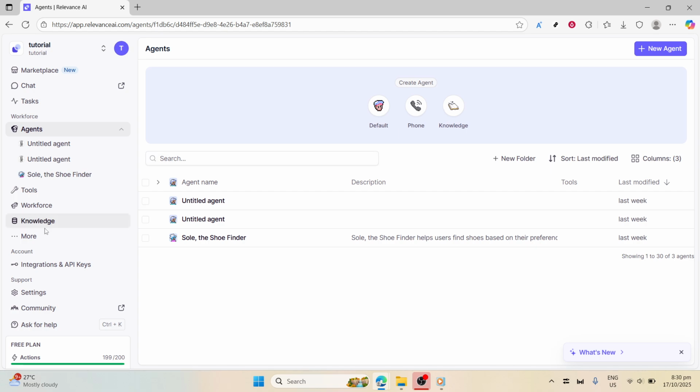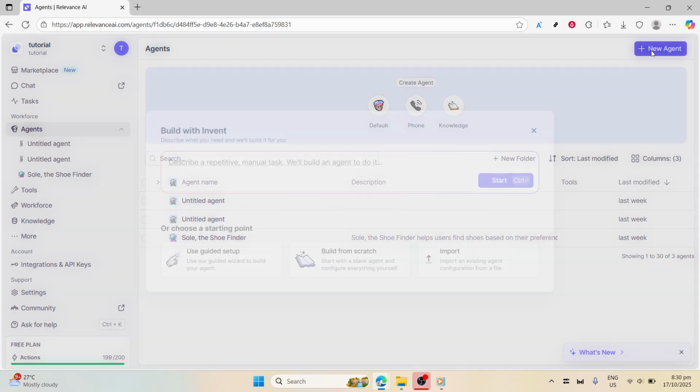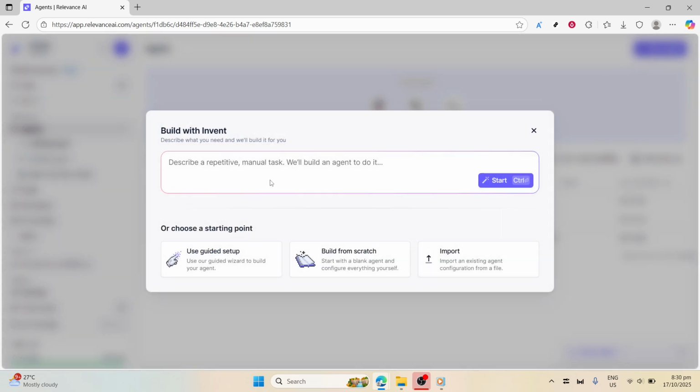You'll want to click on the Create Project button, and it helps to give it a descriptive name like SEO Website Analyzer to easily identify it later on. With your project set up, navigate to the Workflows or Agents section and click New Agent. Here, we are essentially creating an AI agent capable of analyzing website SEO metrics.